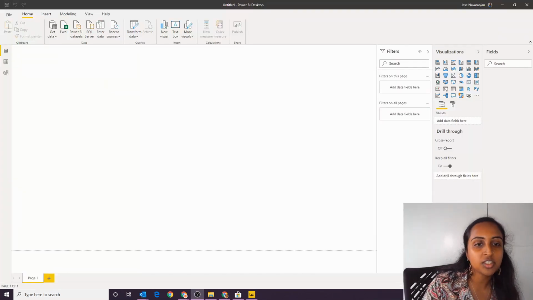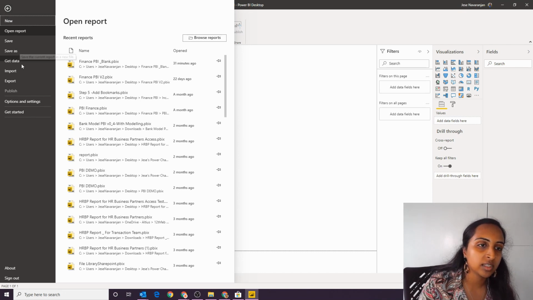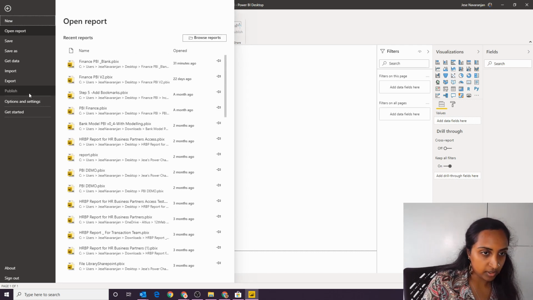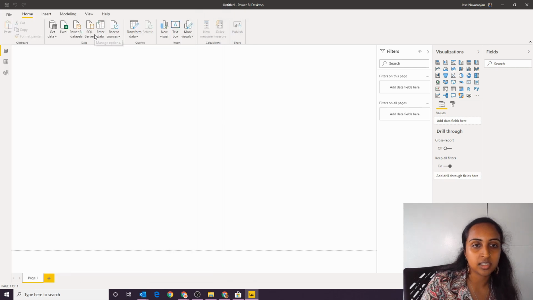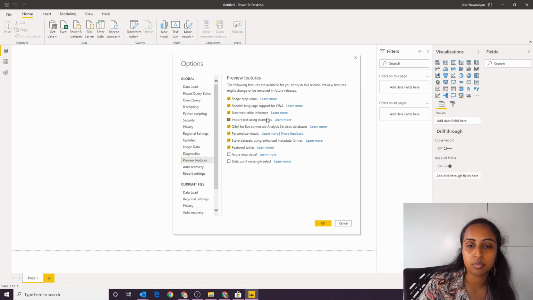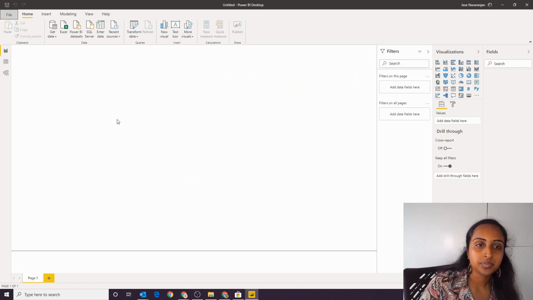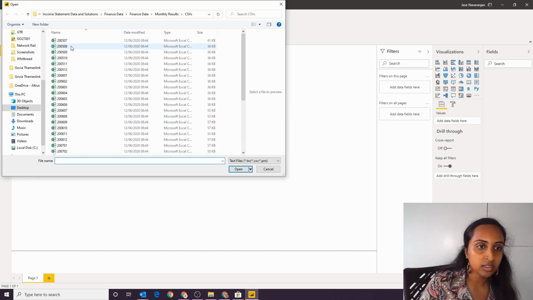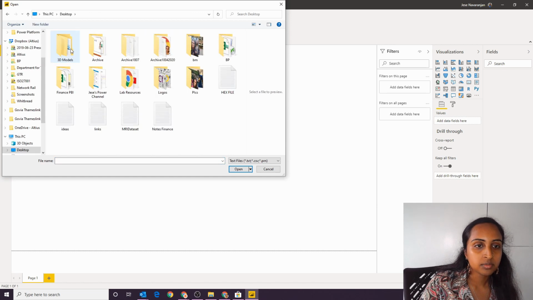So the first thing we need to do is actually come into Power BI and turn on those features. So I have the latest version of Power BI here. If I go into my file and then options and settings and then go through to options, as I have the August 2020 release, I can go into my preview features and then turn on import text from examples. And then next what I'll do is I'll get a text or CSV file. Now on my desktop here, I have saved this hex file.